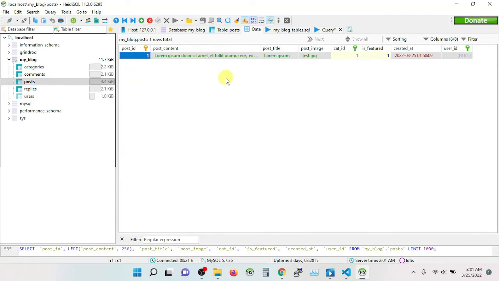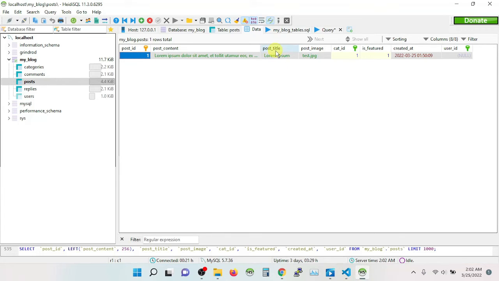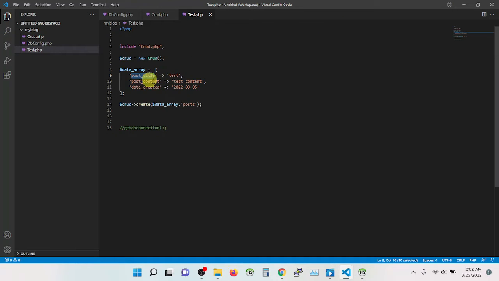So in this case, for testing purposes, I just want to insert a post into the posts table. So we'll have a post content, and post title. The date created, we don't have to specify that. That will be handled automatically by either the DB or PHP, but I'll explain that later.